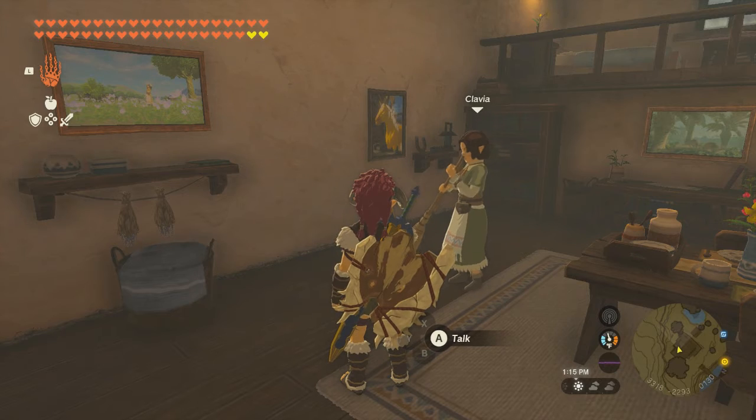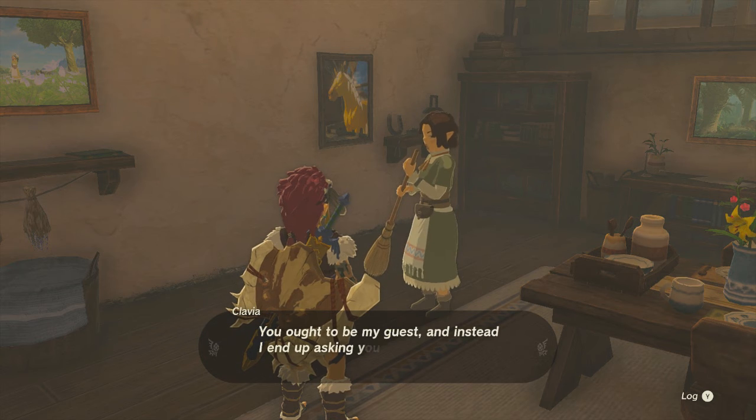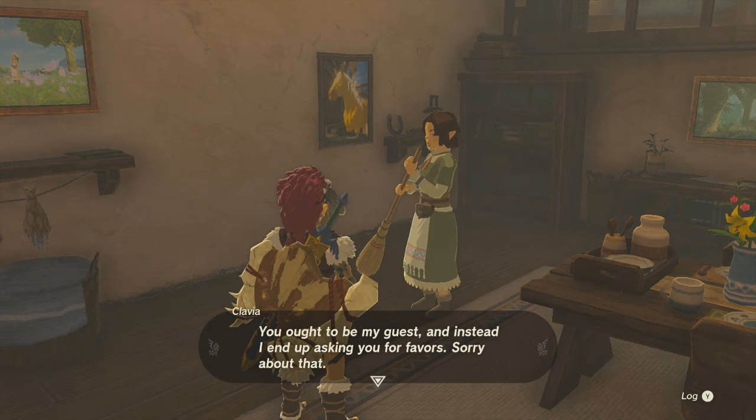Who are you? Why are you in Zelda's house? What's going on? This isn't supposed to be in the footage. What the fuck?